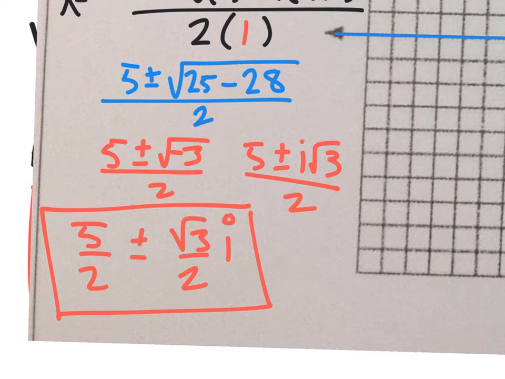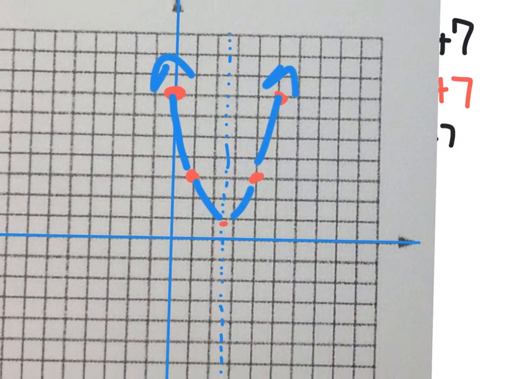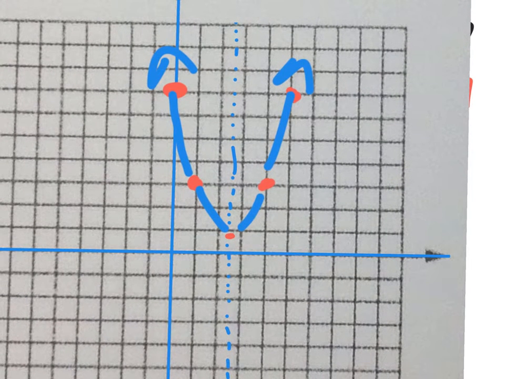For the final thing, we need to discuss domain and range, and it's good to use a visual right here. The domain is simply all of your x values. The domain are your x values. And if we think about this, this parabola, even though it goes up, it never goes straight up. It always continues to go this way forever to the left. And it does go forever to the right.